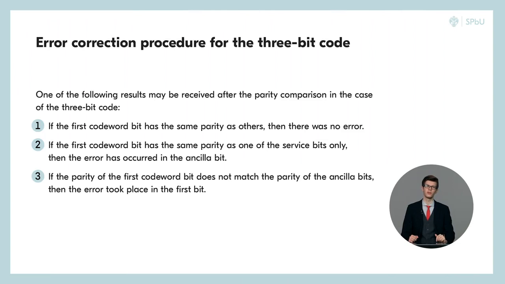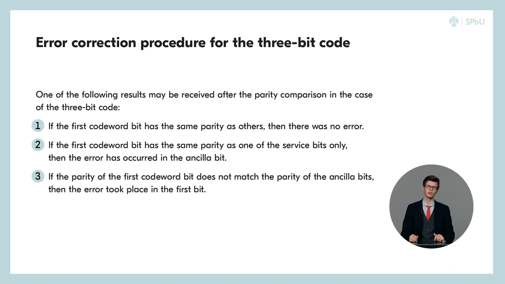That's why the parity comparison for the code word's bit pairs is being performed. This is done by the XOR operation or the addition modulo 2. The bits with 0 values are assumed to be even, and the bits with the value of 1 are assumed to be odd. Thus, if 2 bits in the pair have the same parity, these are 0, 0 and 1, 1, then the XOR operation result will be 0. If the 2 bits have different parity, the result of XOR will be 1.